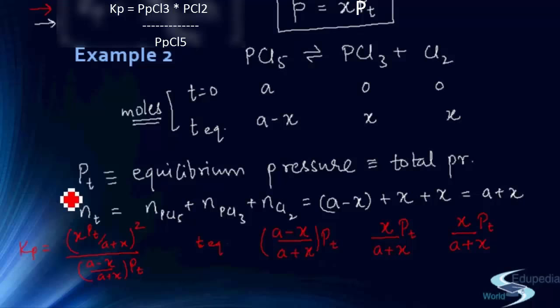The previous one, where we simply assumed that stoichiometric coefficients can also be written as ratios of partial pressures, is not applicable everywhere. It will vary from question to question, but this method you can use in all the questions. In the next session we'll look at some numerical examples, one or two questions in which we'll actually have to calculate Kp, and we'll try to use both the methods in some question or other while doing that.